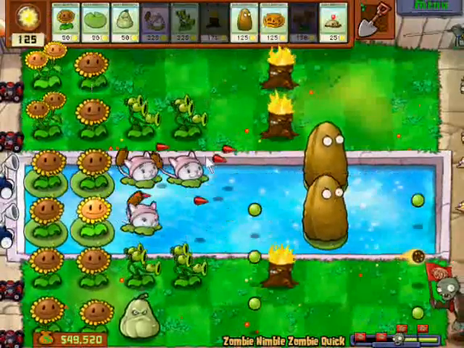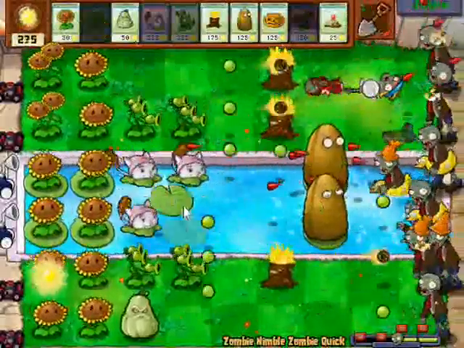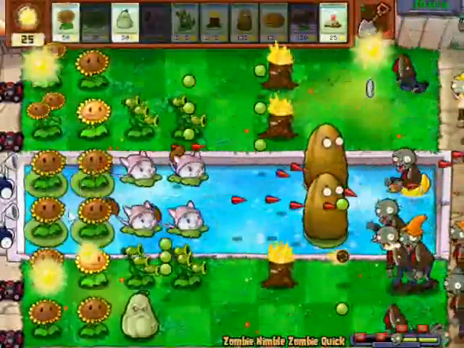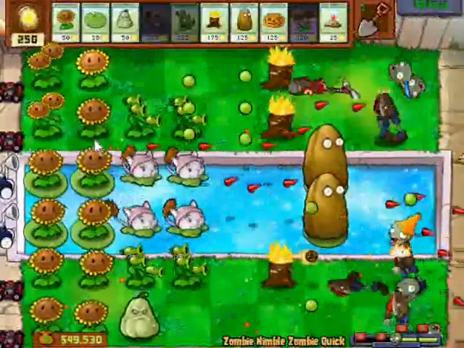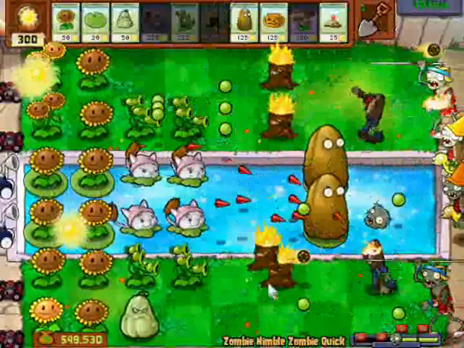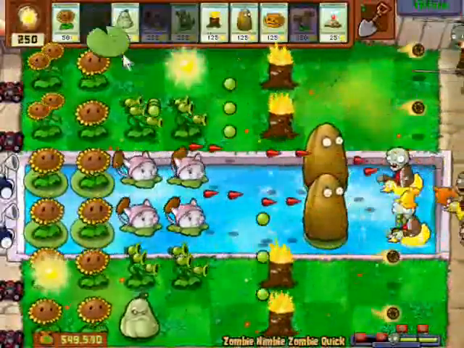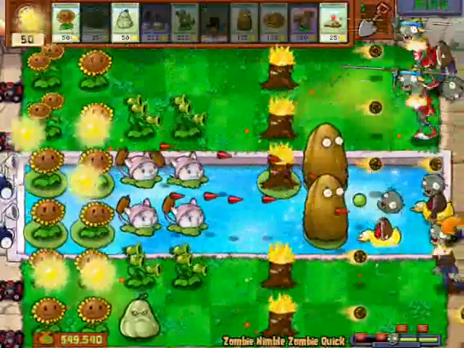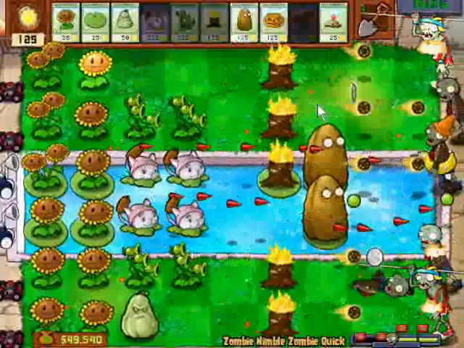I want to get my defenses up, get more, pick up the sun, try to pick up all the coins. Wait, I don't need to pick up any more coins anymore because I'm rich. I don't need money. Look how much money I have. I essentially bought everything, really. Don't really need to buy anything more. Why am I collecting coins? I guess just out of habit, I suppose.